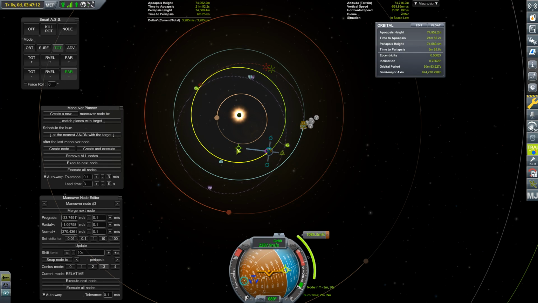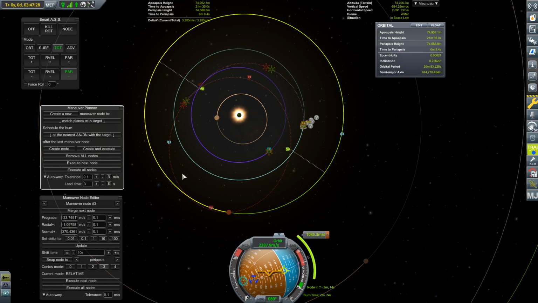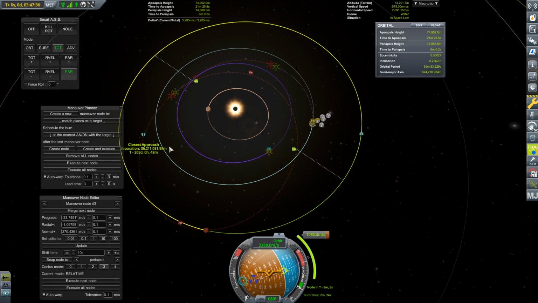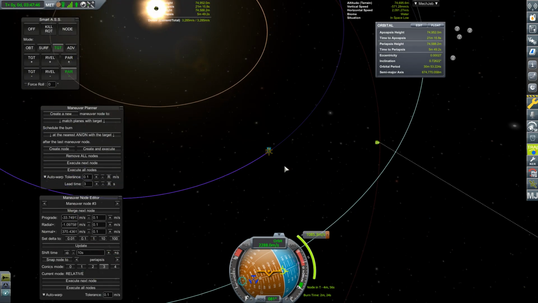So how much delta V would we need to reach Duna, this slingshot? Set Duna as target. Match planes. Also wouldn't intercept Duna. It would be too far. Well, of course it would be too far still. But how much is this slingshot? I think it's too much.